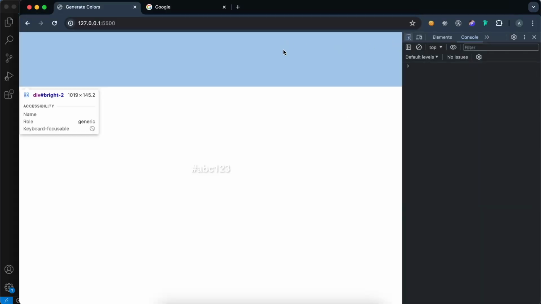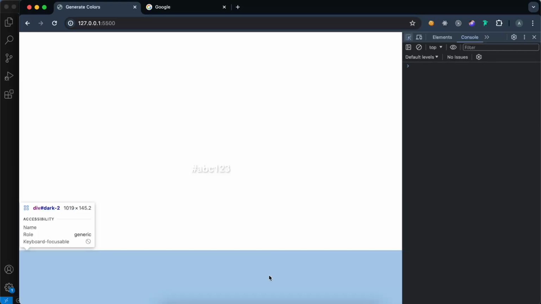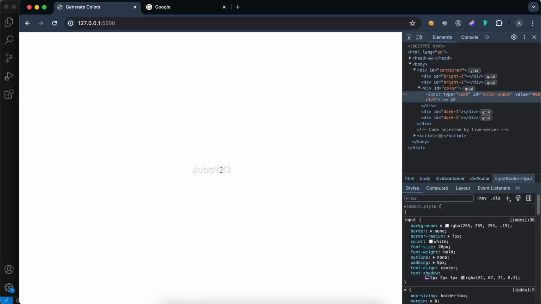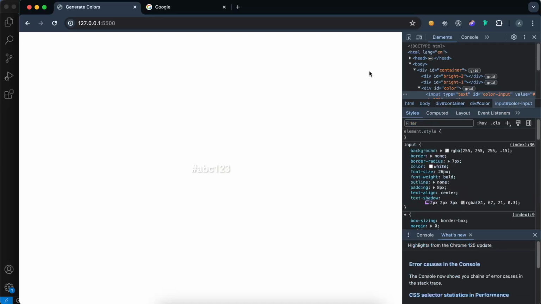So if I check this out, I've got 5 rows. I've got an input field. Perfect. Good start.